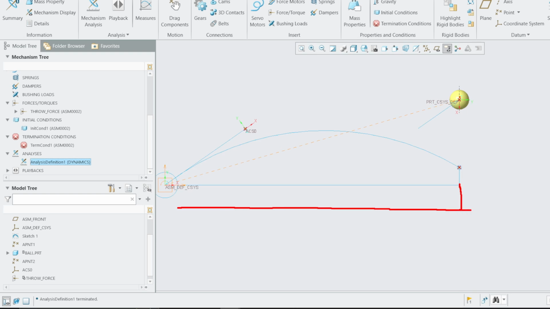The task we have now is to ensure that this ball is supposed to stop at this point. Okay?